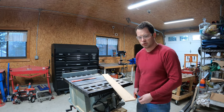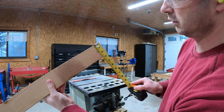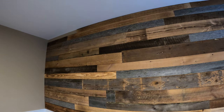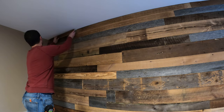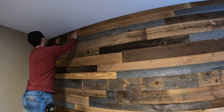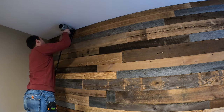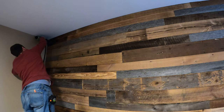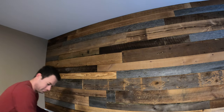There we have it. So now we should be 2.5 on this side, and then 2 3/4 on this side. Let's go put it in. All right, let's see how this goes. It's all in there. All right, there we have it.